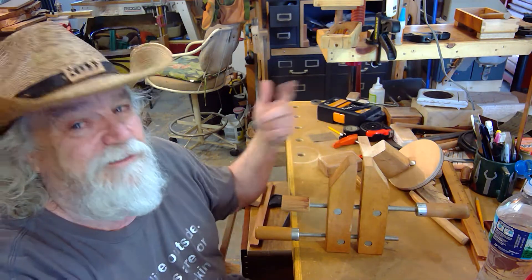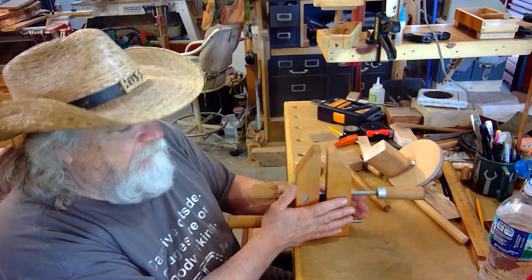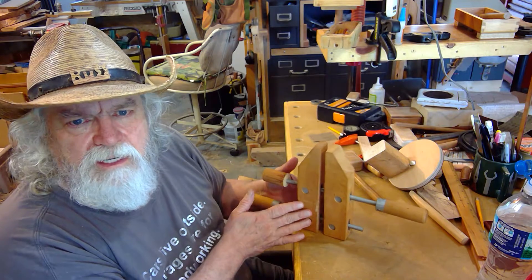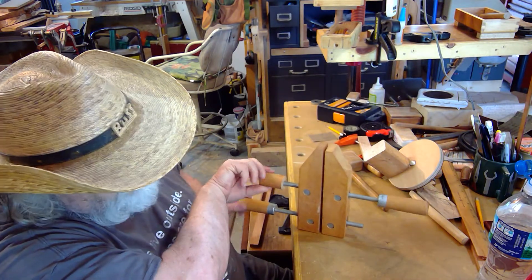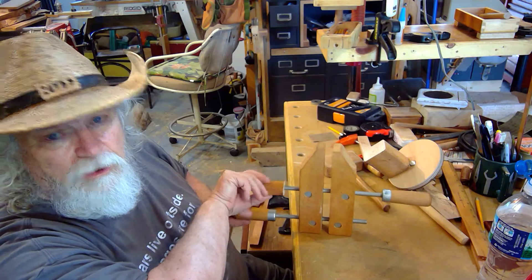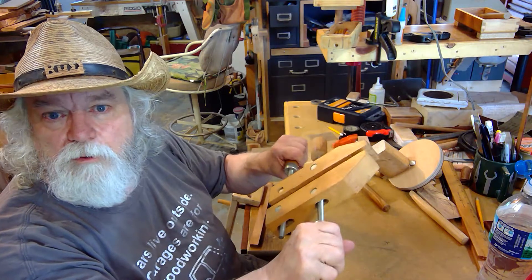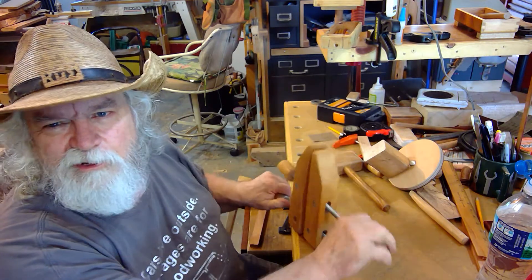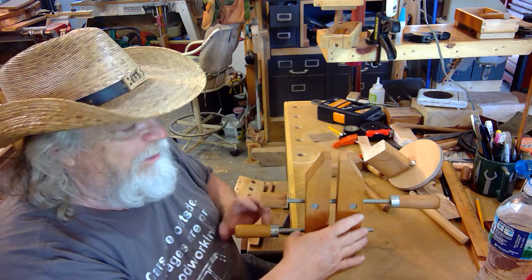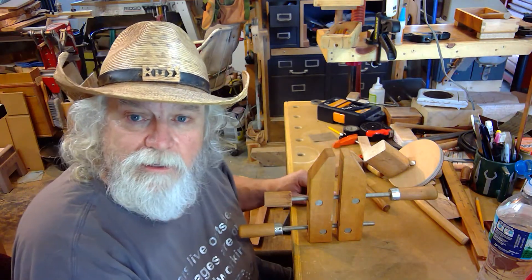First thing you have to do is think outside the box. A hand screw clamp is actually pretty versatile. If you take and turn both of these the same direction at the same time, you're actually moving that clamp parallel. I know they normally show you having one on each side and it gets confusing, but this isn't so hard to use as a benchtop vise.